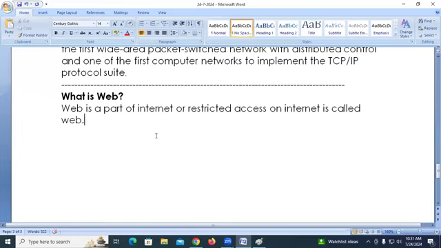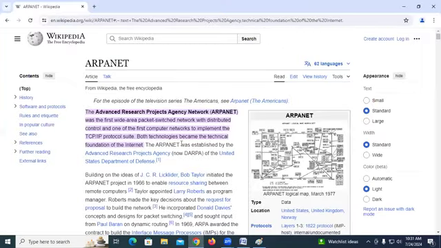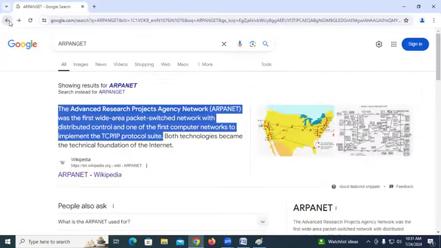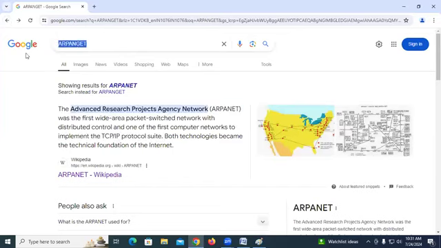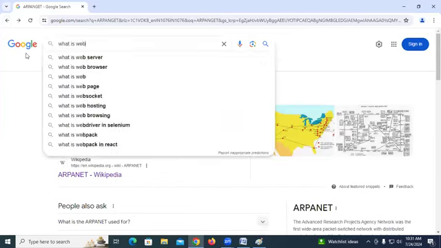Now who introduced web? Tim Berners-Lee, in the 1960s. It is not a new one, it is an old one, right? Who introduced web? Tim Berners-Lee. What is a web? You understood what is a web? If you Google it, most of the answers you'll get say web is nothing but internet only. Then what is internet, networking? Then what is web? Not internet, right? If you Google it, which protocol is used, I'll tell you here. All the protocols we will see. Don't worry, I'll tell you all one by one.